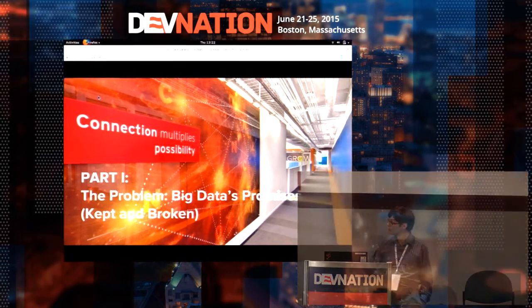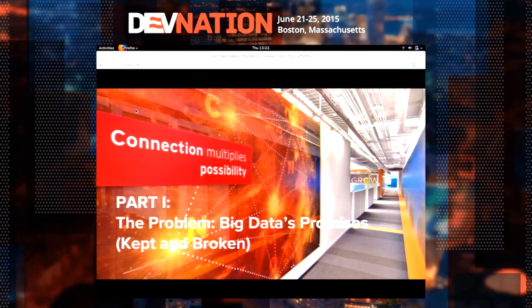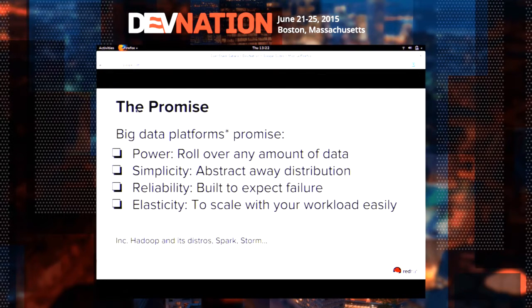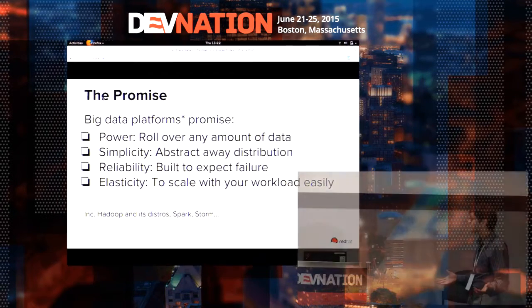So what we're talking about today is big data processing engines. And the promise of big data processing engines, they really are telling us that they're going to do 4 things for us. They're going to give us huge amount of power so that we can scale to hit any amount of data we want to.